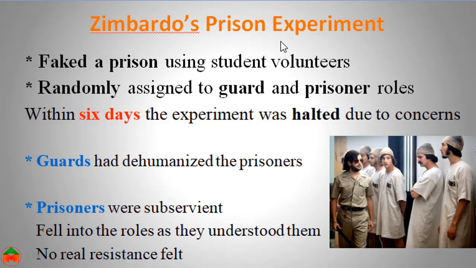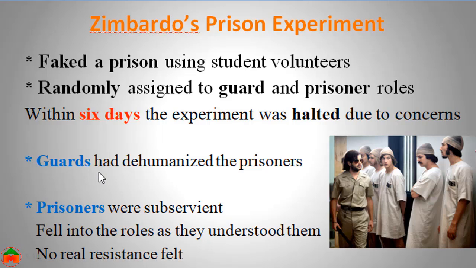There was an experiment on role as a group property, and that experiment was done by Zimbardo. Zimbardo conducted a prison experiment at Stanford University where he randomly assigned students to the roles of guards and prisoners. He set up a fake prison in the psychology building on Stanford's campus and made the experiment as realistic as possible. Within 6 days, the guards and the prisoners had taken their roles in such a way that the experiment was halted due to concerns about the impact on the participants.